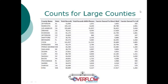It looks like from this particular slide that counts for some different large counties, there's quite a bit of data out there, but you're also doing an exclusive on the data. So talk a little bit more about exclusivity and how that works, and how some of these early adopters of HARP 2.0 marketing can beat the competition to the market. Well, we only have, like I said, maybe 40 or 50 clients now around the country, and you can see that they're buying 2,500 mailers typically. And you can see how much data is out there for Fannie Mae owned mortgages. These are just some random counts, I think alphabetical by state and county, and there are some big numbers out there.